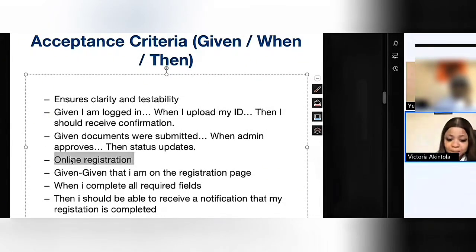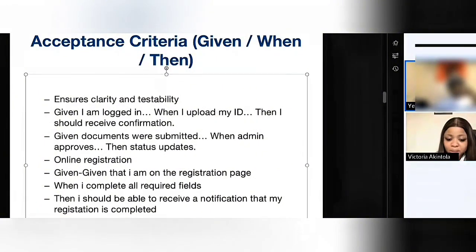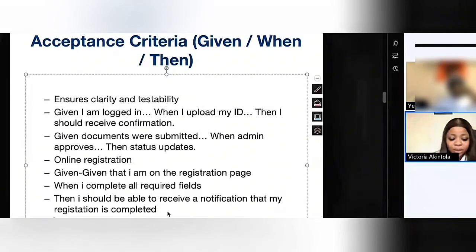So now let me write another user story acceptance criteria based on this. From the illustration I have given, let's see if I can expand this. So you see, we have given. So let's say mandatory field is missing, right? Given any mandatory field is missing, right?